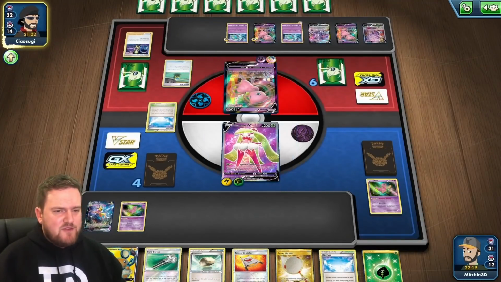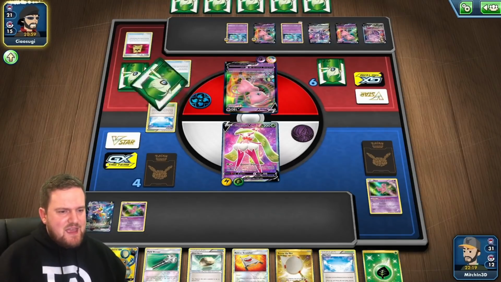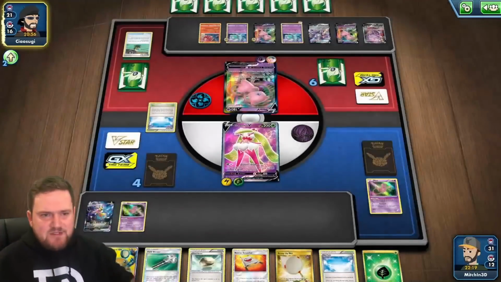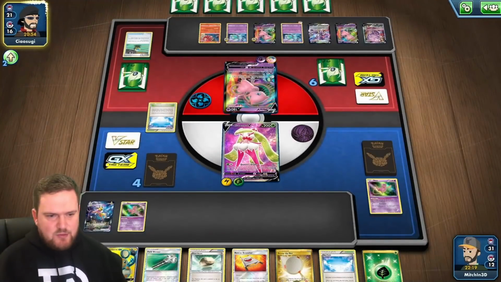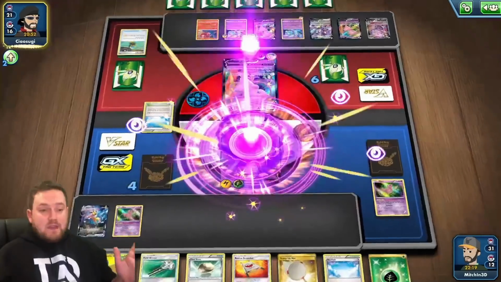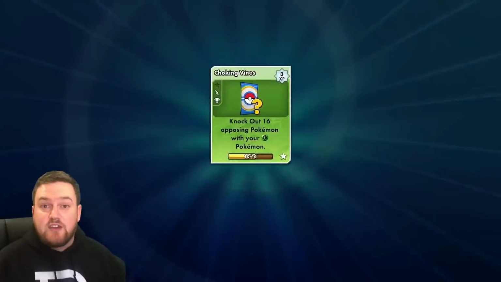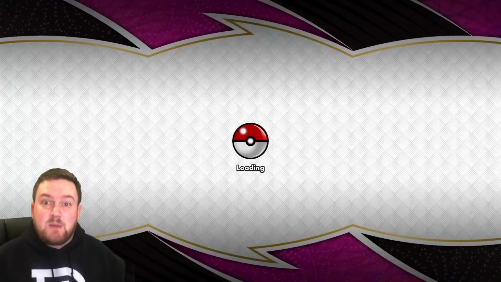They'll probably go for the Mew VMAX here, and then we're going to be in this really awkward spot. We've got some stuff, we just don't have a huge amount to work with. They're going for Psychic Leap. Okay, well that means that they've conceded on me. Thanks. Well, we were going to win anyway, right?